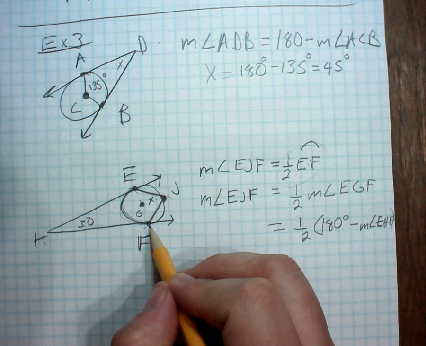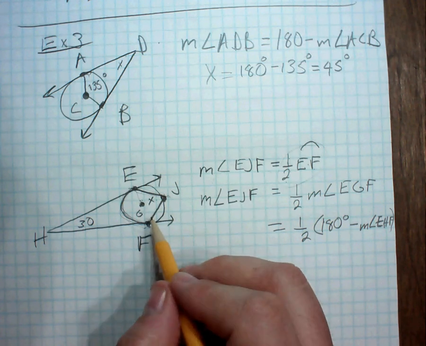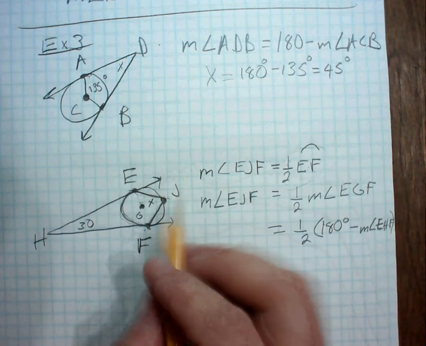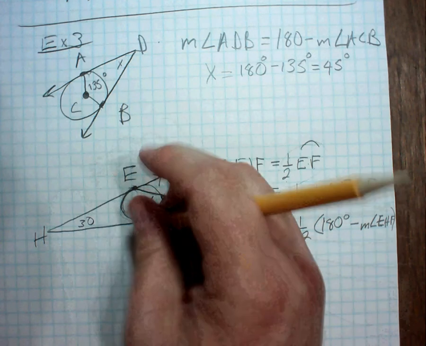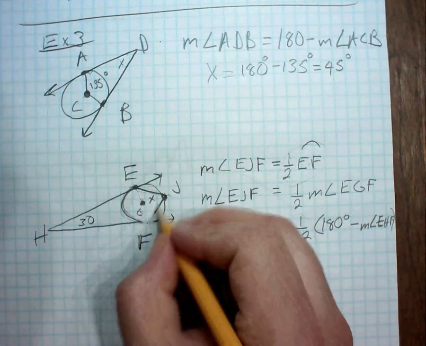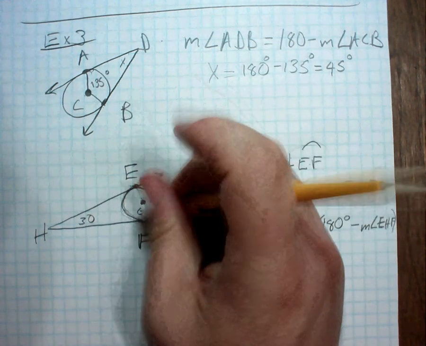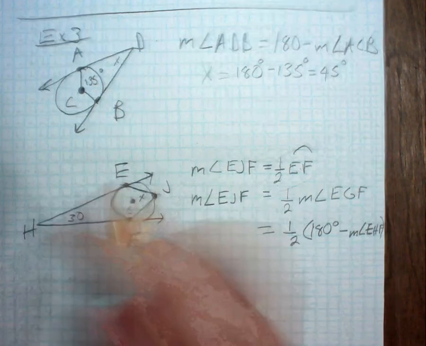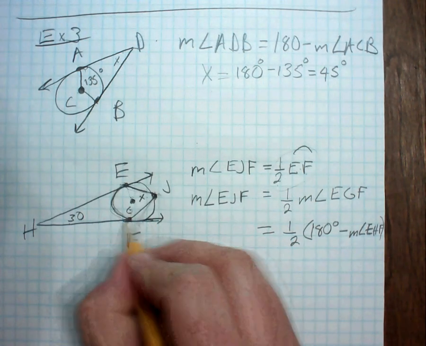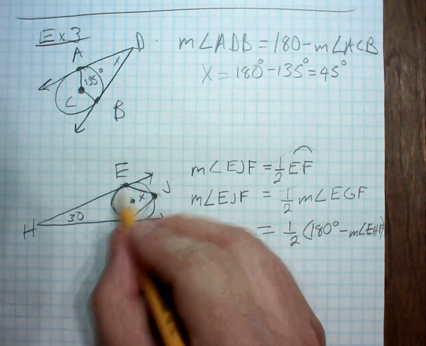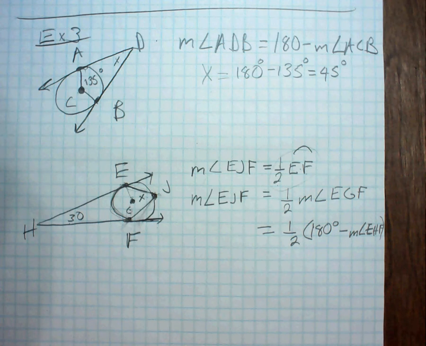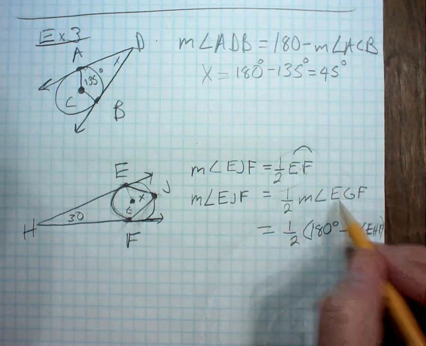Because we can't assume, I mean, to me it looks like I shouldn't say it's the diameter. Really, I don't know. In the textbook, I'm going based on what I drew, but in the textbook I just kind of sketched this out. F is a little bit closer to here, so I can't be sure that it's 180 degrees. So this arc is equal to the central angle. Okay? So EF is equal to this.